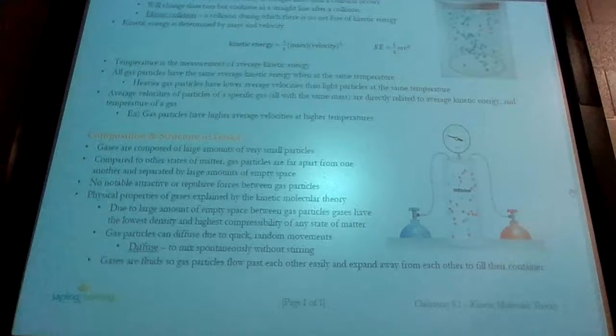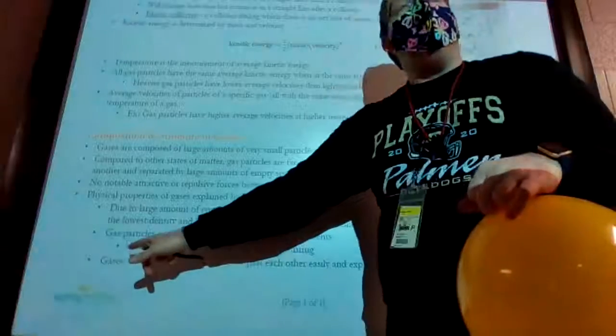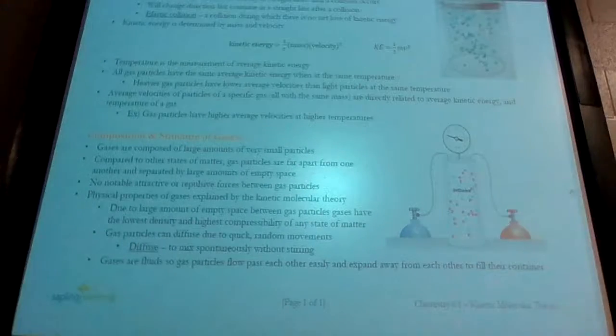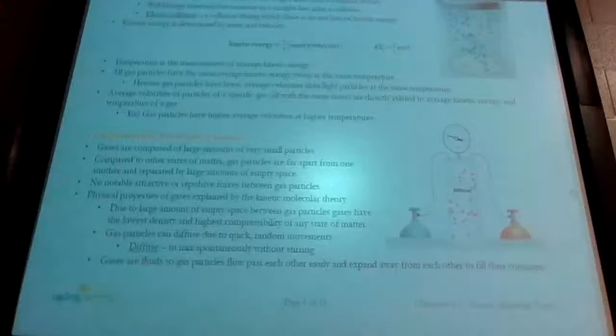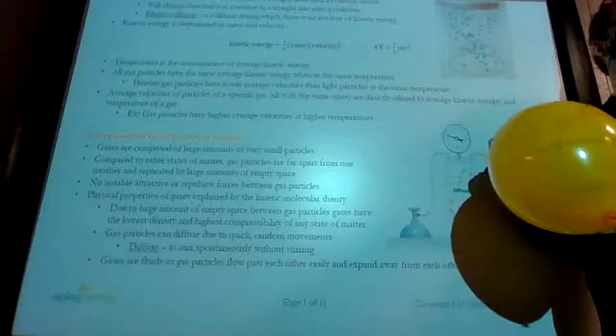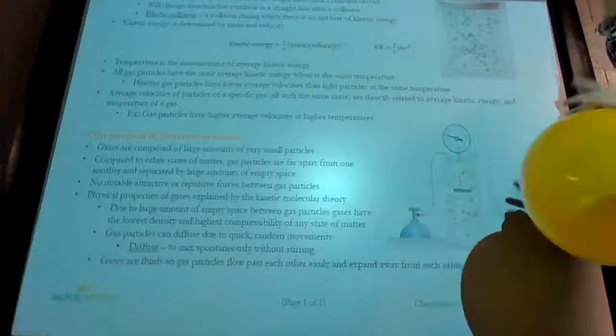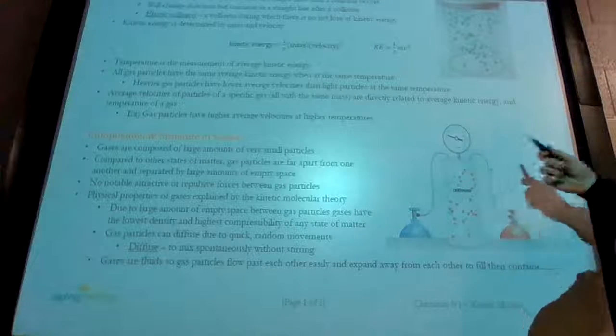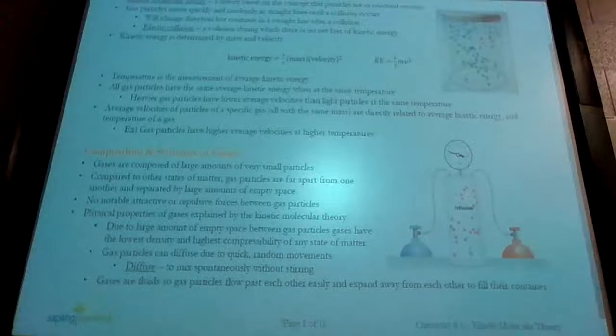And the diffuse part. Diffuse means that when I spray some perfume or cologne over here, eventually, not immediately, you're all going to smell it in the classroom because those atoms are literally just going to randomly bounce around the classroom until they spread out everywhere and one of them eventually goes up your nose and you smell the perfume or the cologne. So use this today to help you do the regular assignment first.